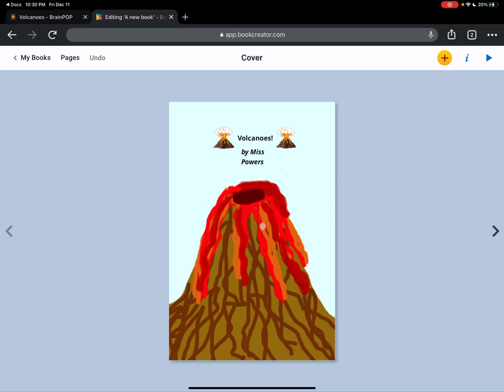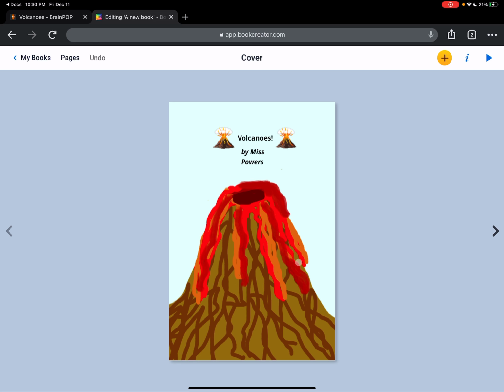What you're going to do with this activity, this one might be the most time consuming, but just know that you could work on it after class and hand it in when you're done. The due date is probably, I'll give you 2 days to do all of this. You're going to use mine as a model. You're going to title it volcanoes, or learning about volcanoes, or fun facts about volcanoes, whatever you want. I want you to use your creativity with this project because that's the whole point of it.